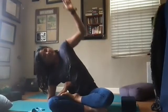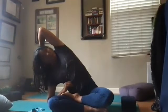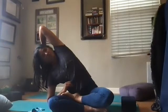Otherwise, we're going to inhale that left arm up to the sky. And with this point and shoot mudra, we're going to inhale, lift and point and shoot that ray of energy out toward the sky. We're going to exhale that top hand over the ear and then turn the heart up. So breathing here nice and long. And then taking that top hand, grabbing the back of the skull, elongating the crown. So elongating the spine. Getting nice and tall, nice and long.